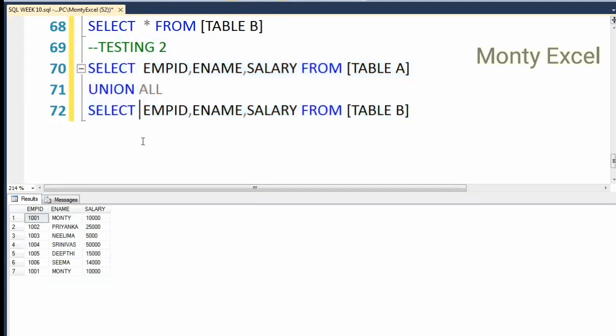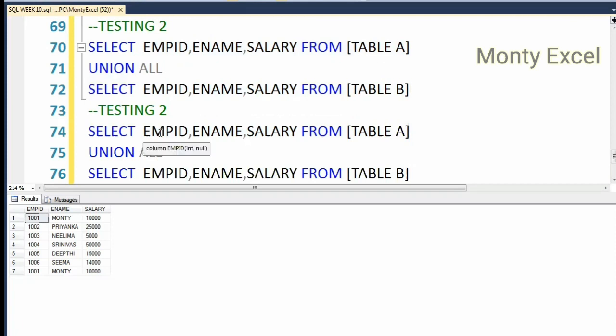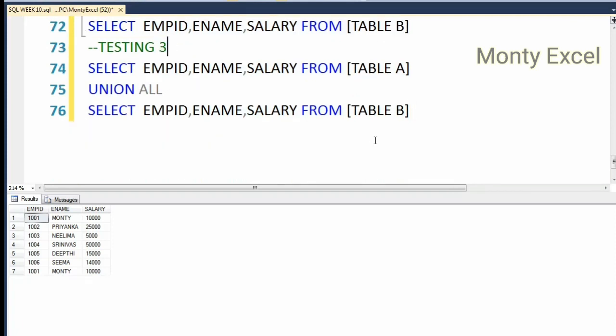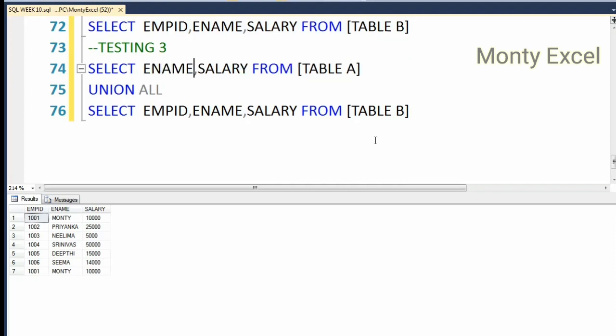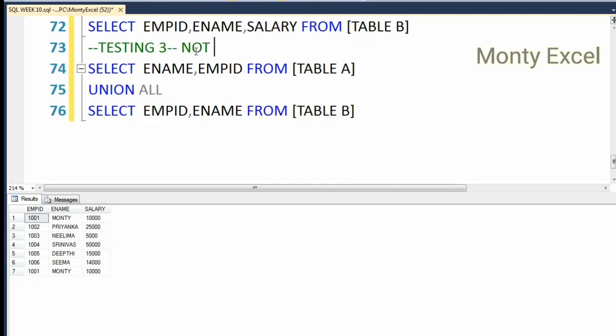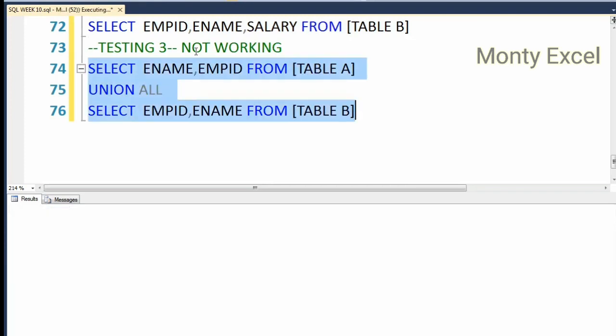The way we have done with union, let's see whether it is going to be different. Not really different, but let's try to prove that point. Yes, it's not different. This time I want to take e name, then put emp id here, which is again wrong, but I want to see what kind of error we are going to see. Even with union all, the way we saw with union, in this case it should not be working because it's not following the golden rules. When I run this, you'll get an error: conversion failed when converting the varchar, that is the text value Monty, to a data type called integer. This has completely failed.